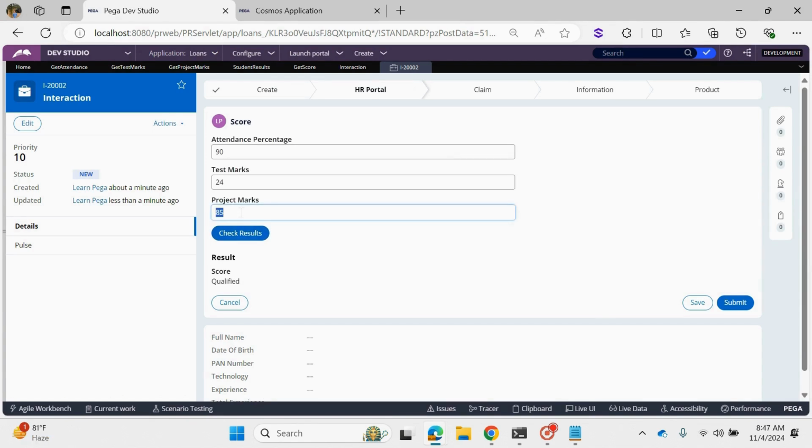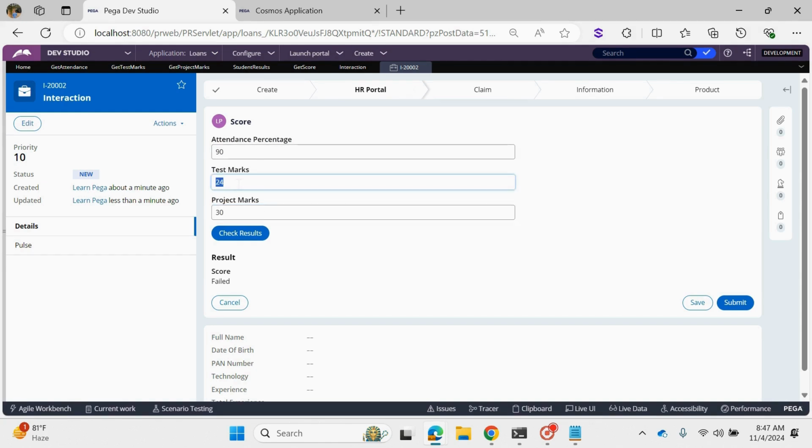Let me take here the value of project marks and reduce it to only 30, even if it is 30, and here it is not matching because here it is 5, and maybe here the value is something wrong, and here it is 0. So then the result is not going to map.